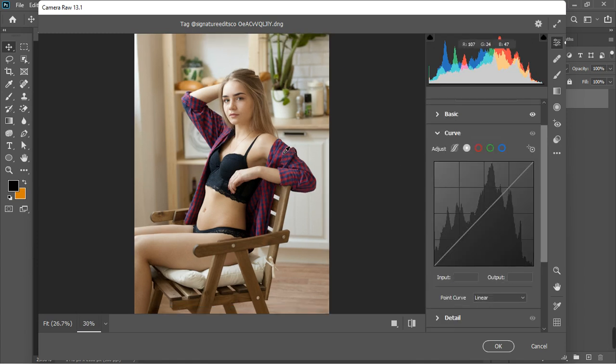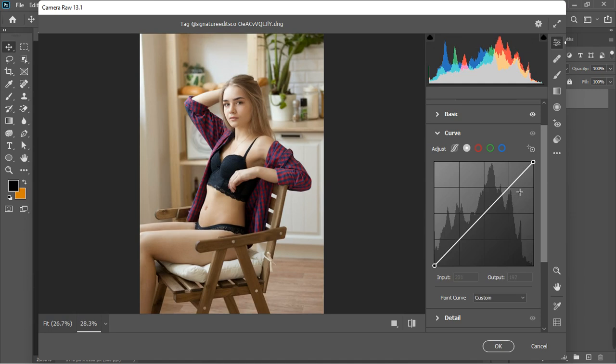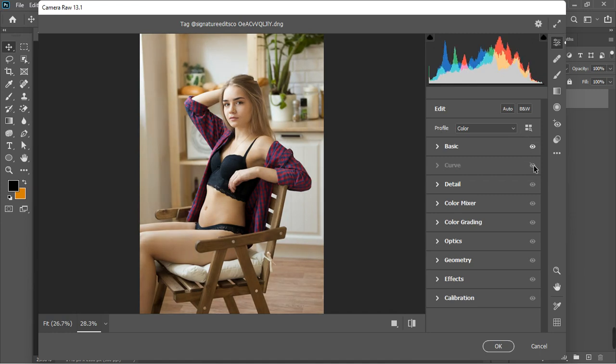For the curve, let's zoom out a little bit. I'm just going to create an S curve for the contrast that we have. So bring this one all the way down. But that's too much, and you can actually decrease the opacity in this one. That's too bright, so I'm just going to take it down a little. So we're right there, it's actually good to me. All right, so I'm going to close it, and we can see the before and after of that. It creates a little bit of contrast between the blacks and the whites.